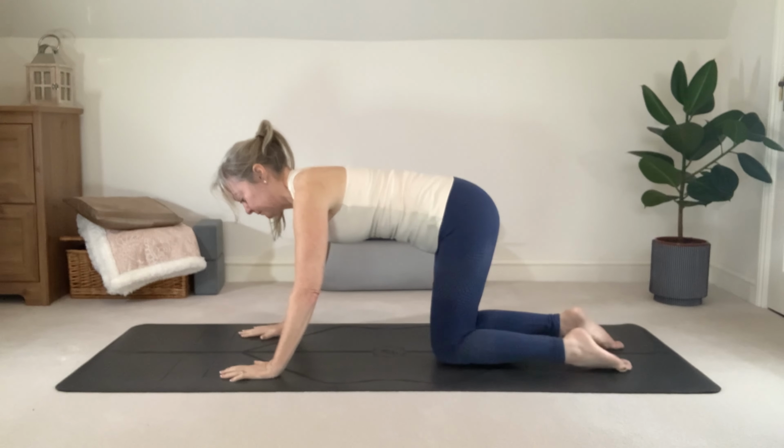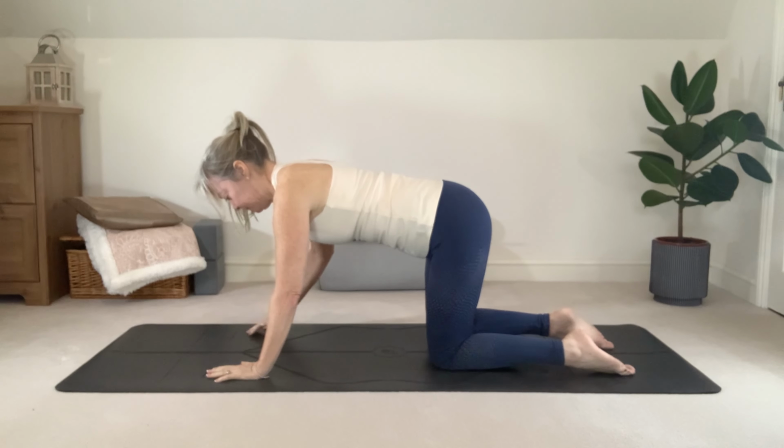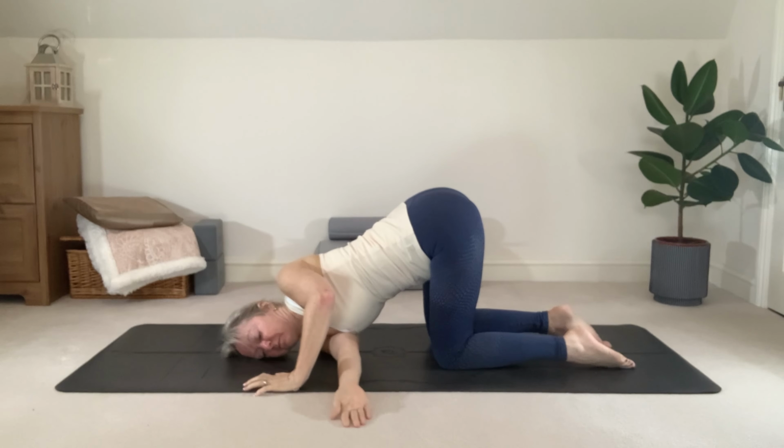Moving into a position called thread the needle. Exhaling as you bring your left arm underneath your right arm, palm facing up. Let your left shoulder come all the way down to the mat.